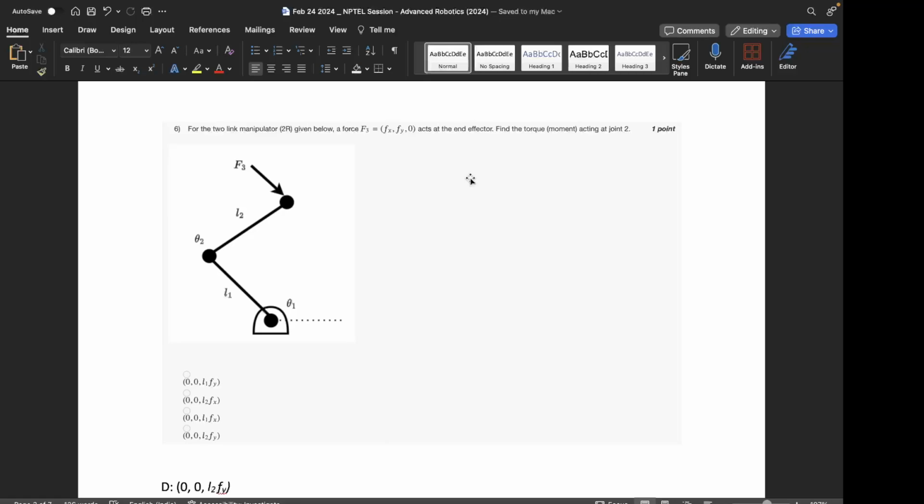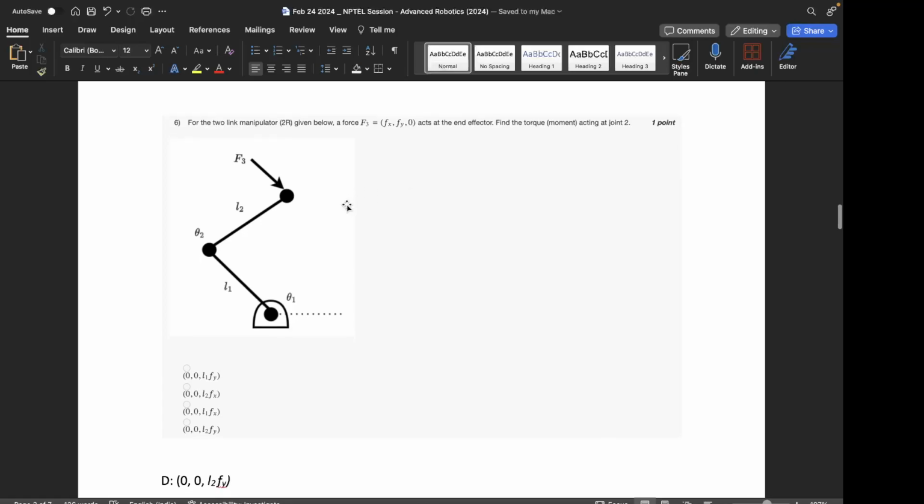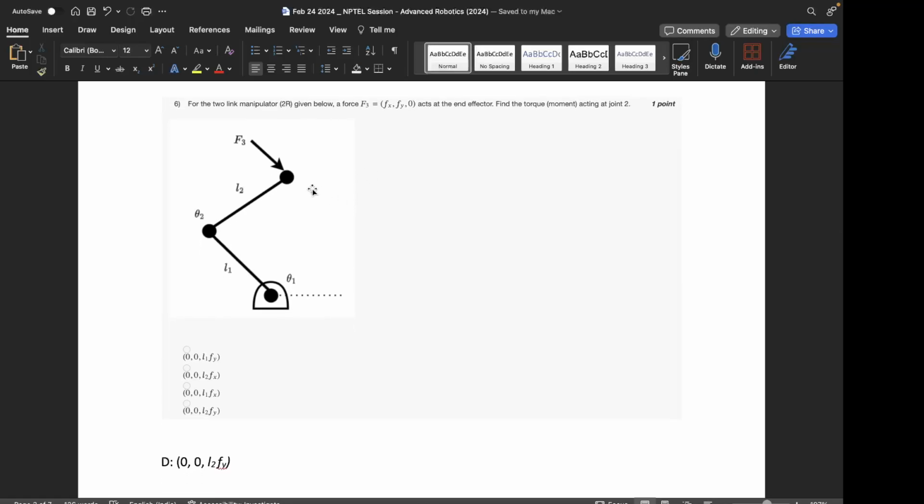So now the next question is about the static force and moment analysis for a manipulator. And this is what we had discussed at length in a very detailed manner in the previous discussion hour. And I will use notes from the previous discussion hour to again explain this concept to some of you if you have not joined in the previous discussion hour. So let me set the picture here.